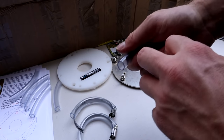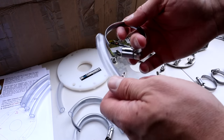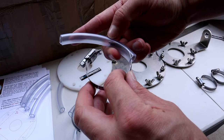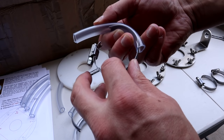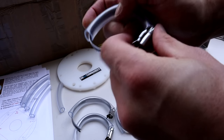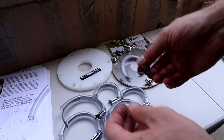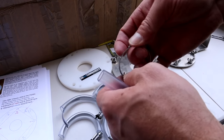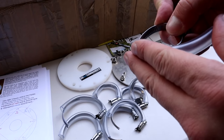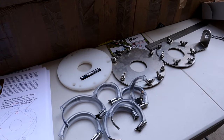I found that it helps to bend the tube as you go around the hose clamp - if you put the tube in and start going around, you can see it makes a kink, so just bend the tube and that helps get the hose clamp around the corner. When you get to the smaller clamps they might start to get a little bit more difficult, but if you work at it slowly you'll get there. I've got a kookaburra laughing at me.